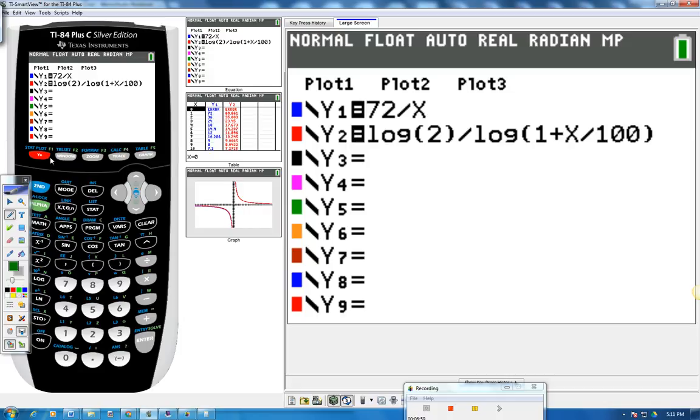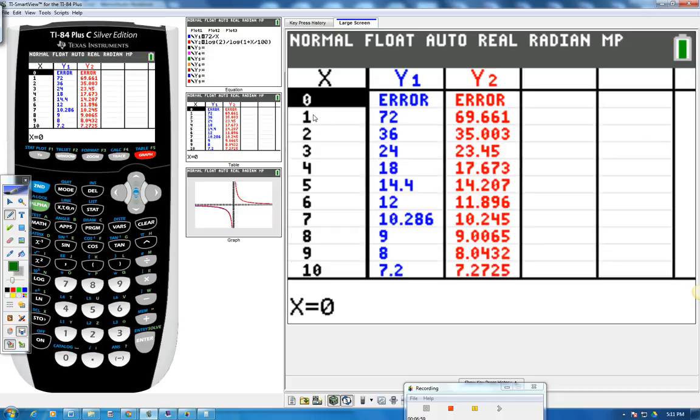So I'm going to now go to my table. Second graph gets me to my table. You can see it has an error at 0 years. And you might be able to think about why there's an error at 0 years. Obviously, because at 0 years, your money's not going to double, right? So in addition to that, that would leave a 0 in the denominator of the blue equation. So obviously, it would take 72 years, okay, at 1% interest, which is really exactly it'd be 69.661 years.